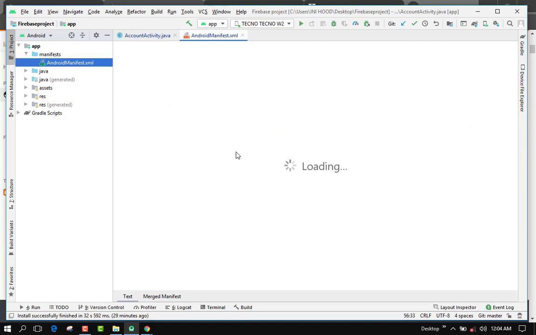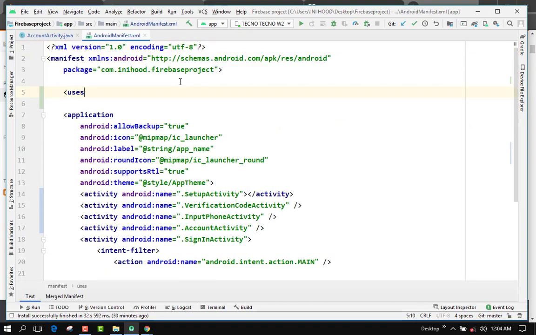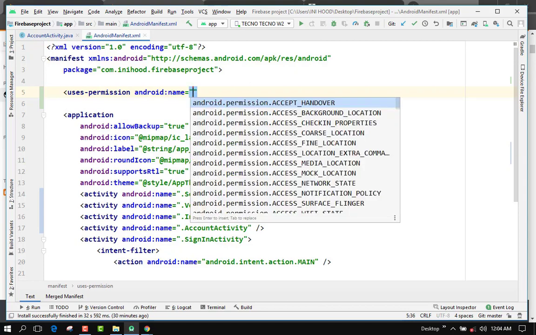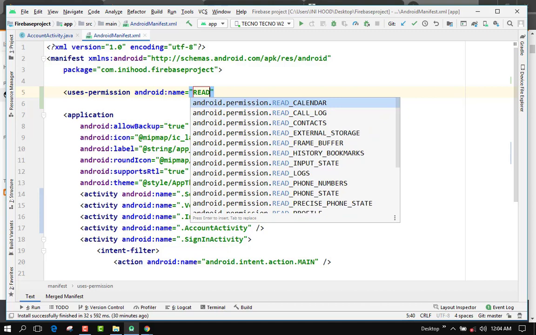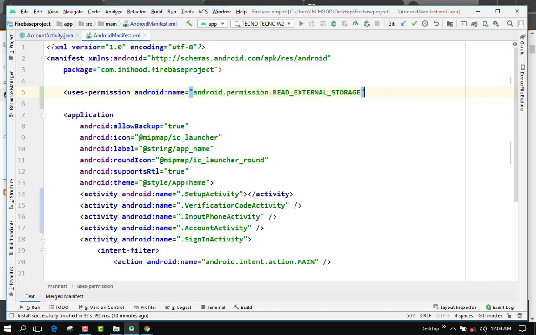But don't forget to type out this permission in the Android manifest. That's what I want to do now. So we'll type uses-permission, android:name should be READ_EXTERNAL_STORAGE.